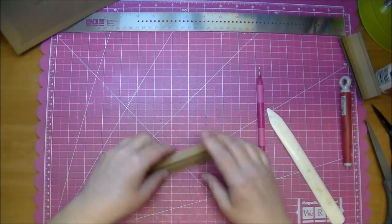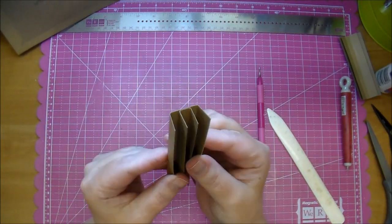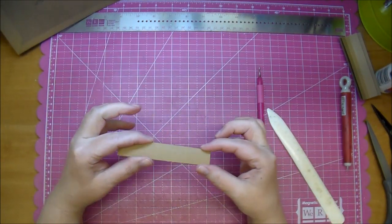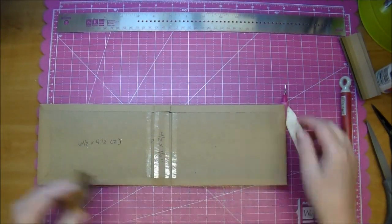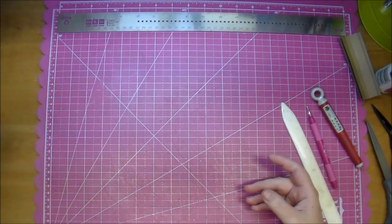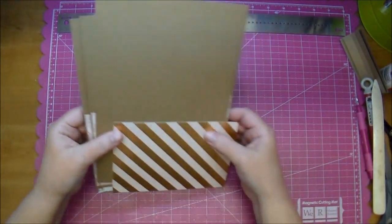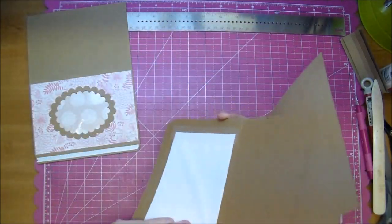Again, if you're making more than 4 pages, you would need to add more hinges to it, but I'm making 4, so there it is. And I already made one of these, measured out my spine piece, and that's how I determined what I needed for my spine in here. So let's set all of this aside and work on our pages. I've already prepped a lot of the work, but I want to do some of it on camera to walk you through it.